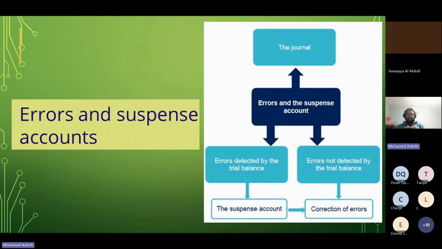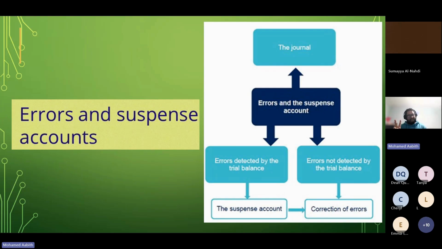First thing is the journal. We learned about the journal last session. The journal is a book of prime entry for transactions that do not qualify as something regular, which goes in a day book or a cash book. In this scenario, we use the journal for occasional entries. So when we do journals, we do payroll transactions or anything to do with one-off things, writing off a suspense, an irrecoverable debt. But most likely the journals will be used to correct errors. When you make an error in your double entry, these journals will come in handy, helping you to correct the errors.